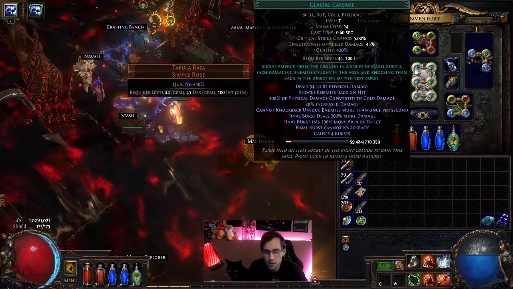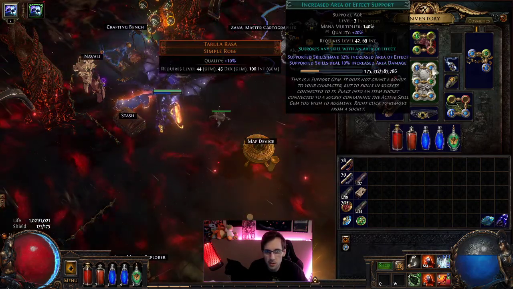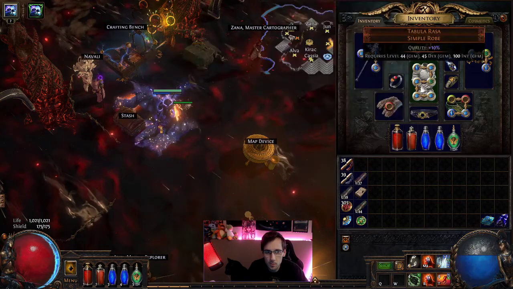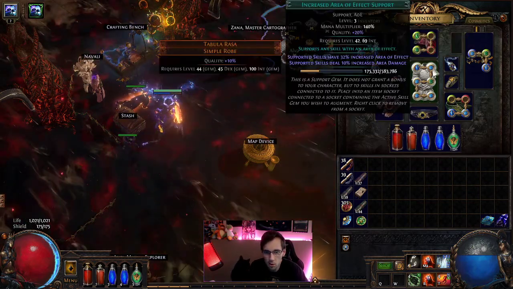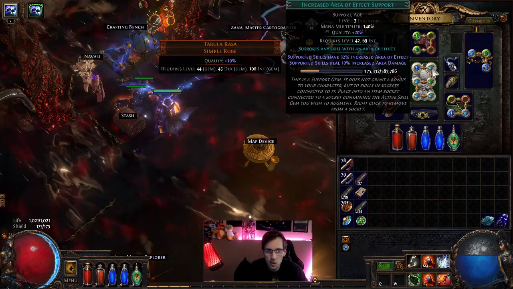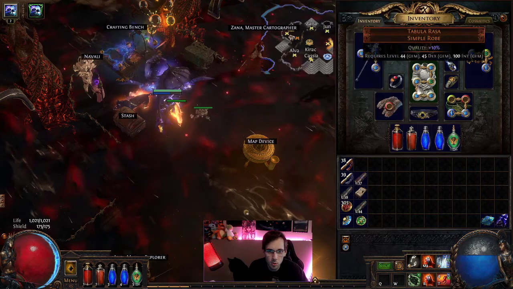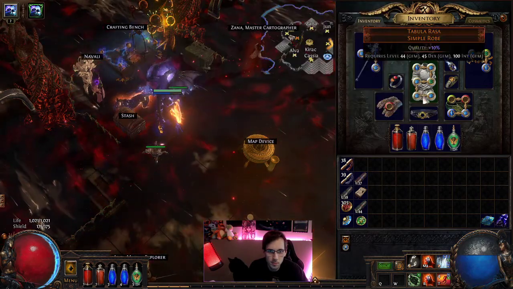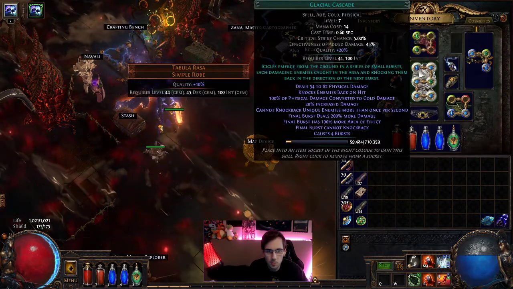I just went ahead. These are all super cheap. Like I think this was 2 chaos. I think this was the most expensive, like 10 chaos, but everything else was like 2 chaos. So it's very easy to get this kind of gear going. With the increased AoE, what you need is more damage. It turns into mines with this one. And damage, just pure damage, is all it really is, with the Glacial Cascade.